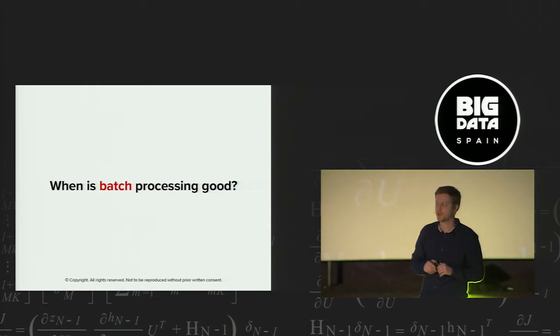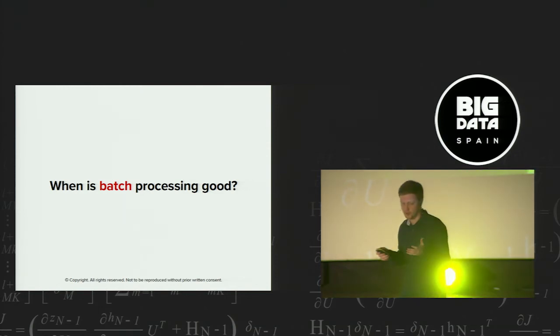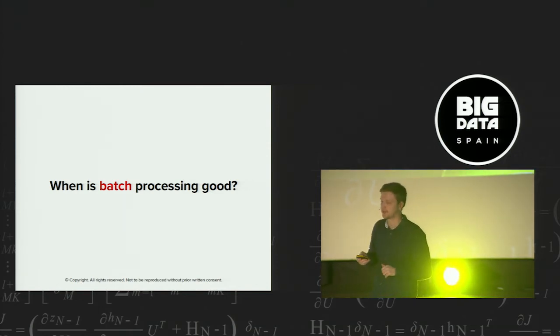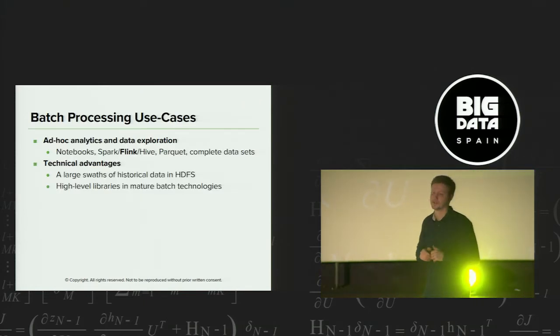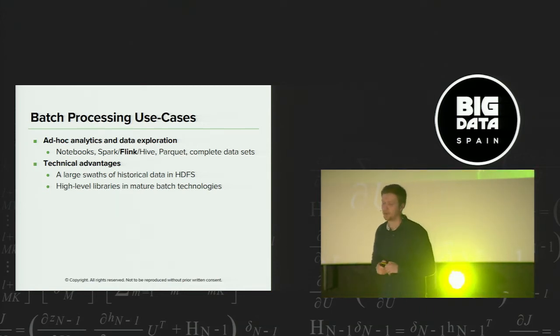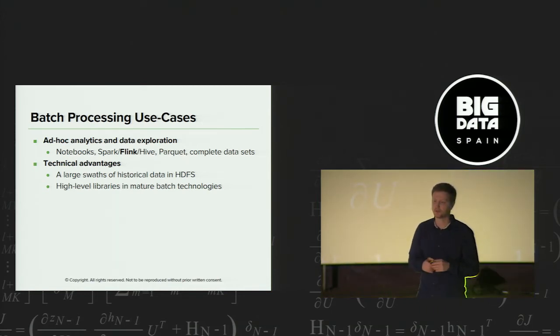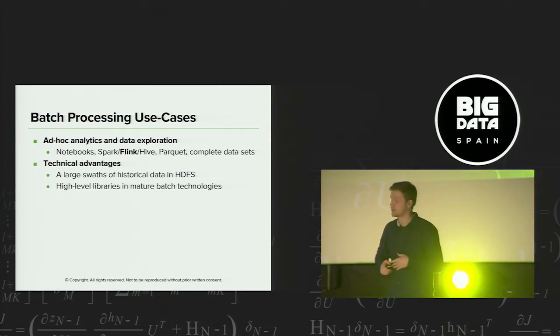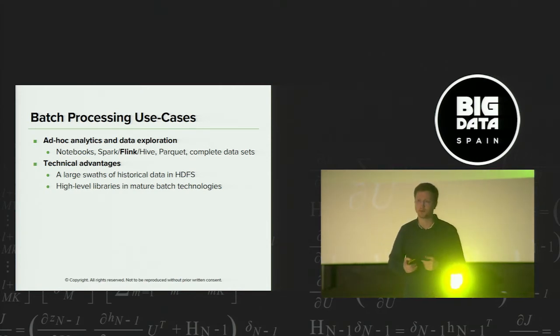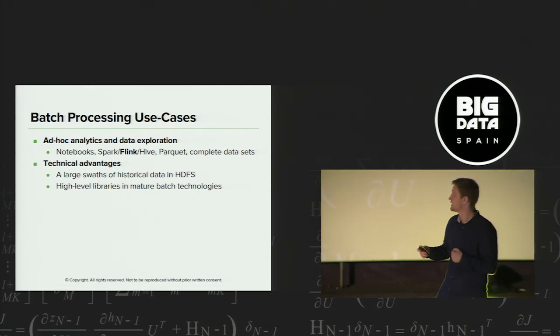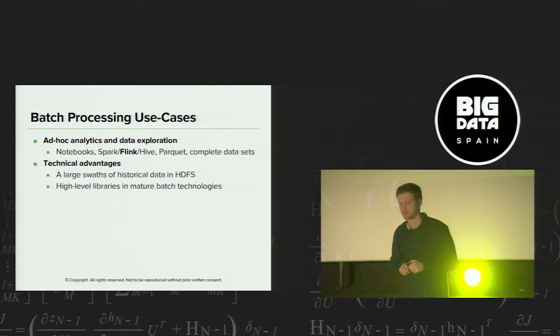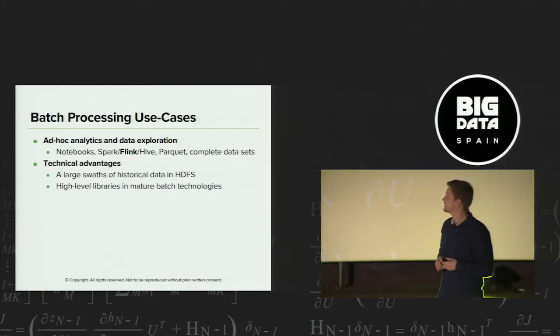But another question is, streaming has so many advantages, so should we forget about batch altogether, or maybe batch is good for some other cases? We believe there are still some cases where batch is a perfect fit, for example when we need to do some ad hoc analysis, with notebooks, to find some rules about our data.